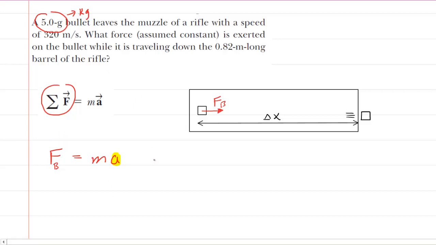So we're going to need to use some equations from a prior chapter to get the acceleration but let's list some items that we know. We can assume that the initial velocity of the bullet is zero meters per second. Most bullets start from rest before they're fired. The final velocity of the bullet was given here as 320 meters per second. We also know the length of the rifle barrel and therefore the displacement of the bullet is going to be that length, 0.82 meters. And then again we're going to be looking for the acceleration.